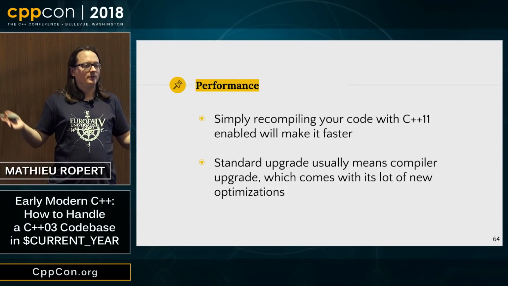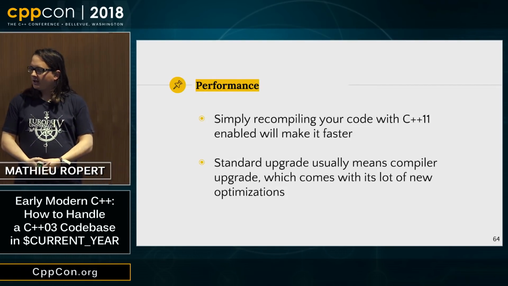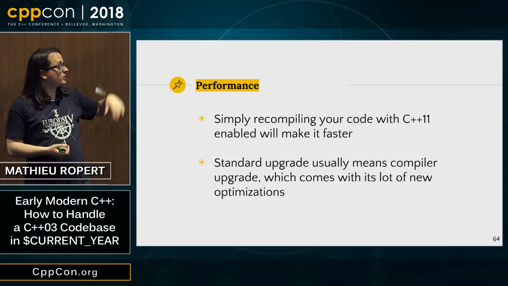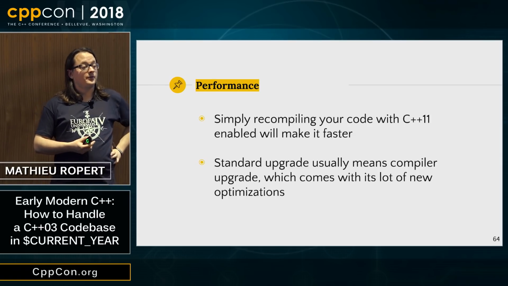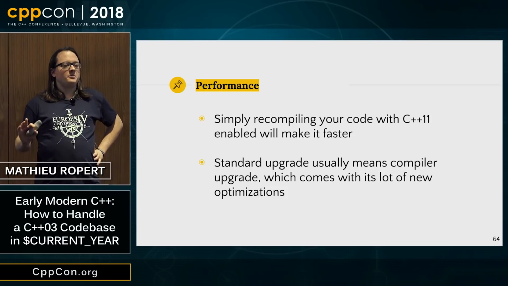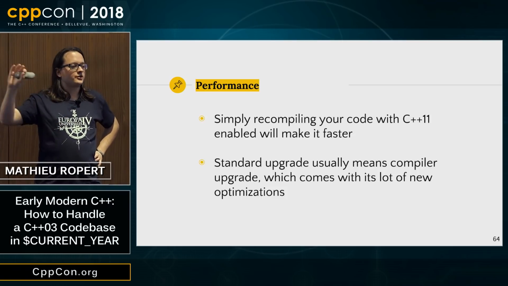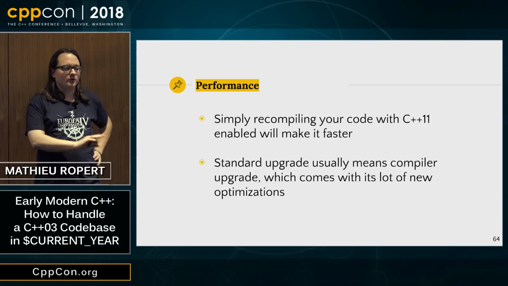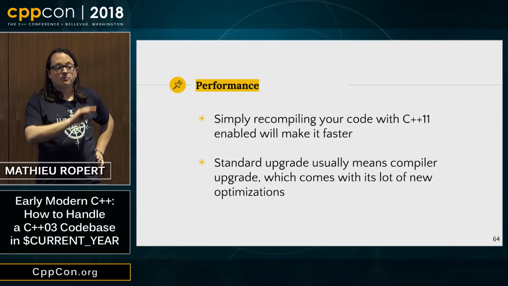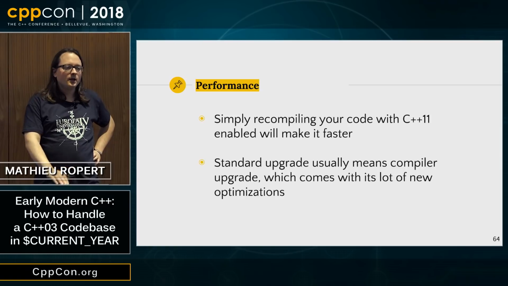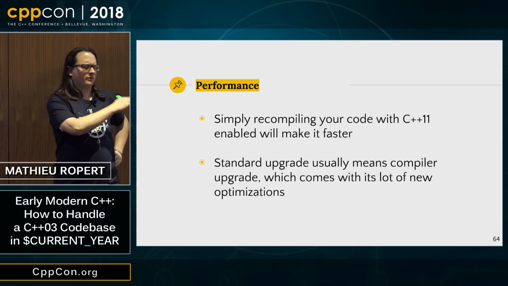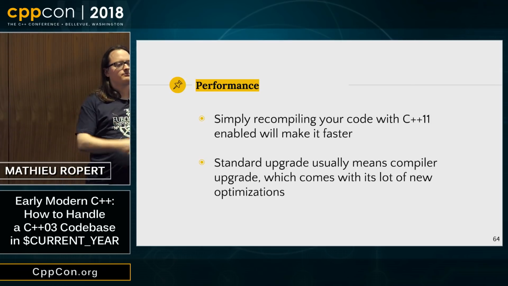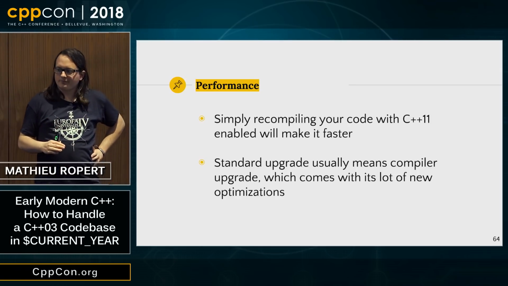Performance, of course. I mean, C++ is all about performance, right? There's a small experiment that had been done. I don't have the code right here, but when C++11 was introduced in production, a lot of people reported that you can get production performance benefits just by putting -std=c++11 on the command line and being done with it. One of the big reasons is that it will put move semantics everywhere for free, and everywhere it can move instead of copy, it will do that. You also got RVO and a couple of other things that cut copies.